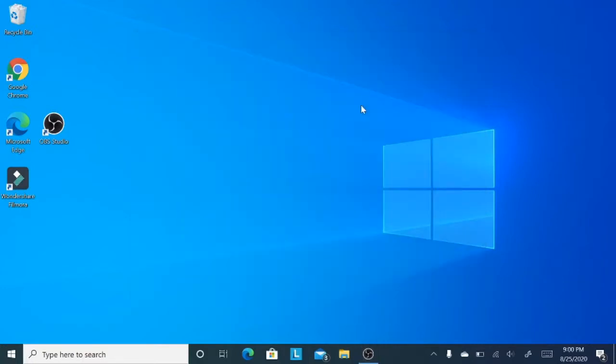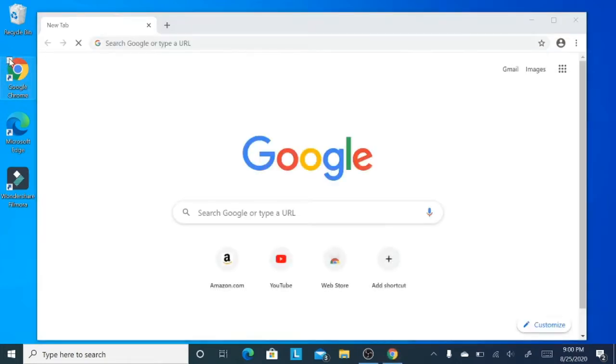Now we're here on a video on how to create your Google account. It's very easy to create a Google account. All you need to do is go here to Chrome. Like you can go to any web browser like Safari, or in Windows, you can use Microsoft Edge or Internet Explorer. Okay. Now we're here in Google.